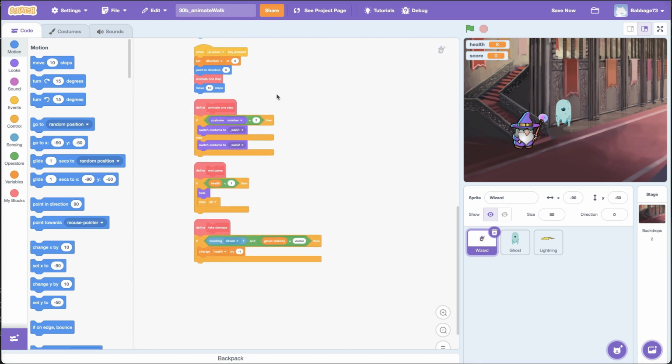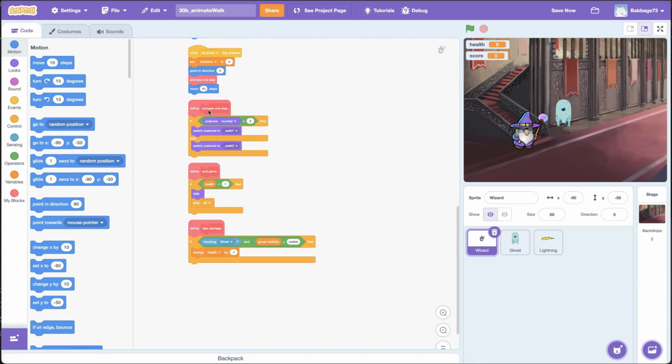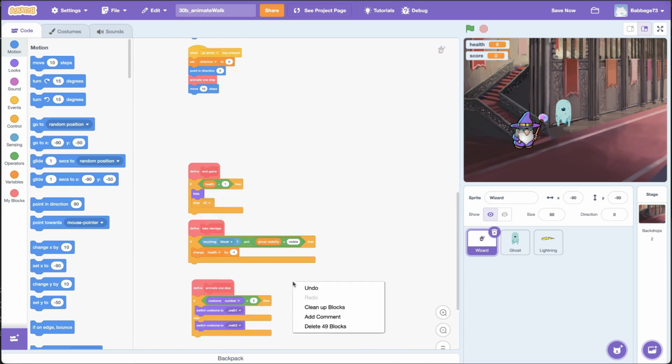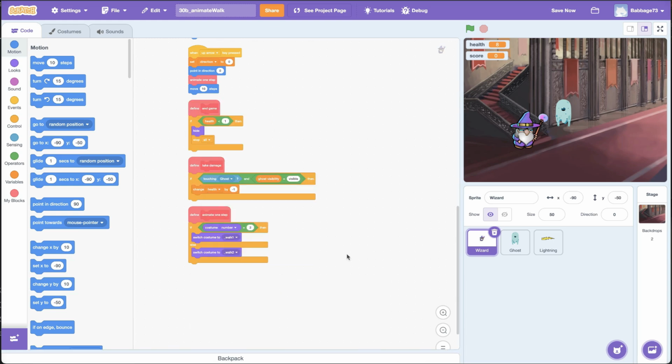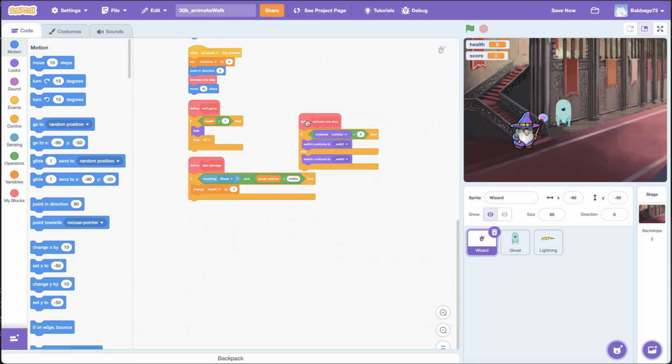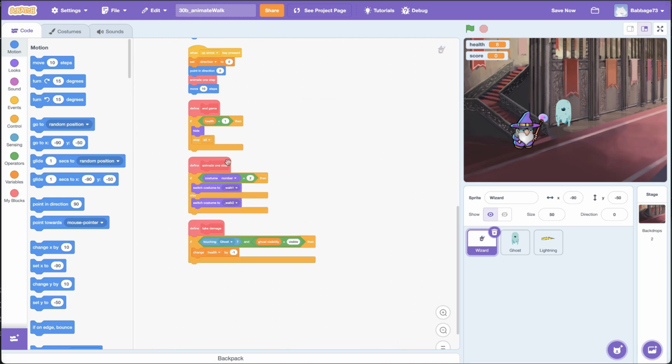So I'll do the same thing again here. Oh, it's already done. So animate, end game, and take damage are already alphabetized. Just imagine that they weren't. Then what would I need to do? Well, I noticed that animate needs to go first. So if I put it here, that's not going to work, because when I hit clean up blocks, it was a little bit lower than endgame, so Scratch just puts it lower than endgame. So it's going to respect your ordering, whatever you do, top to bottom. It's just going to tidy it up.